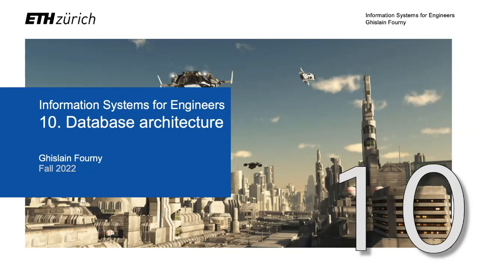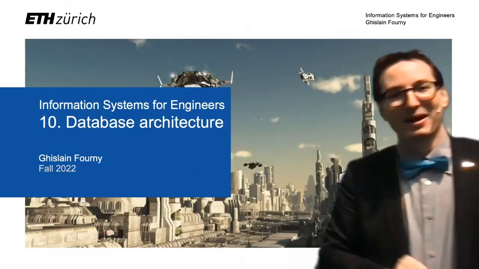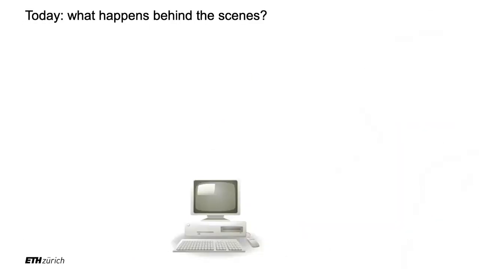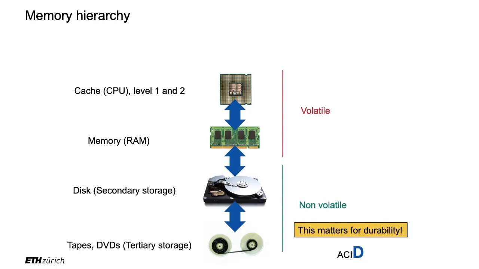Let's start then. So, the database architecture. What happens behind the scenes? In the end, everything is stored on a machine, right? But this principle that was invented in 1970, called data independence, is supposed to hide all of that complexity. When you were using PostgreSQL in the exercises, you were just sitting in front of your Jupyter notebook, typing SQL queries, and the tables would just display magically on your screen, right? Everything that happened on the disk, the files and so on, was completely hidden from you. That's the magic, and this is called data independence.